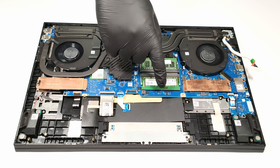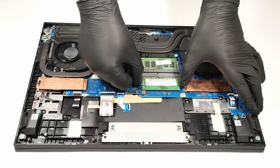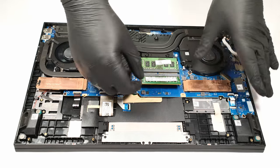Memory-wise, the laptop has two SODIMM slots that can handle up to DDR4 3200 MHz RAM in dual-channel mode.